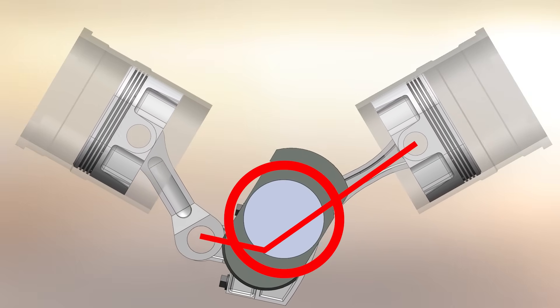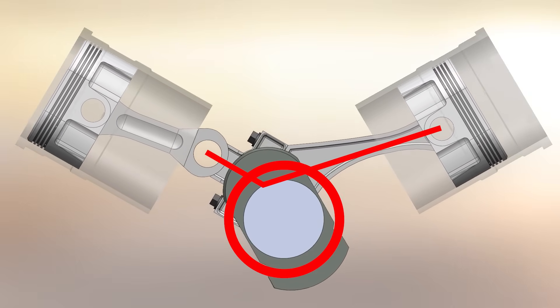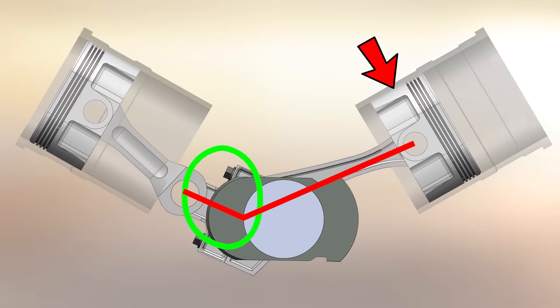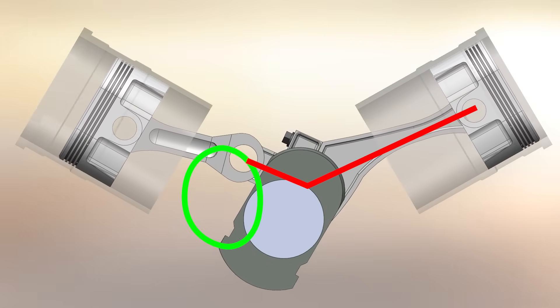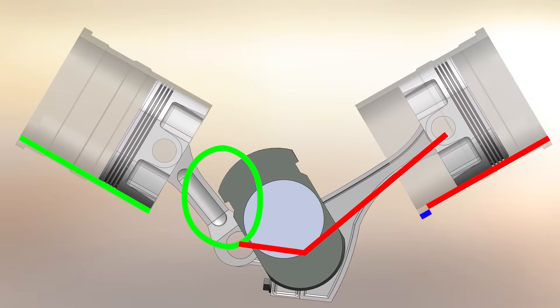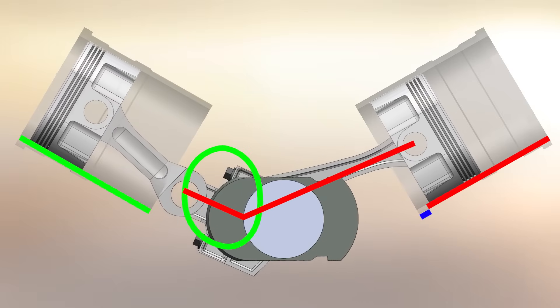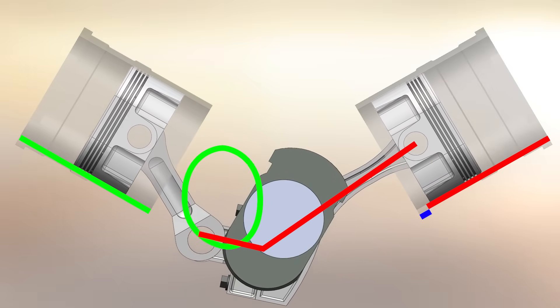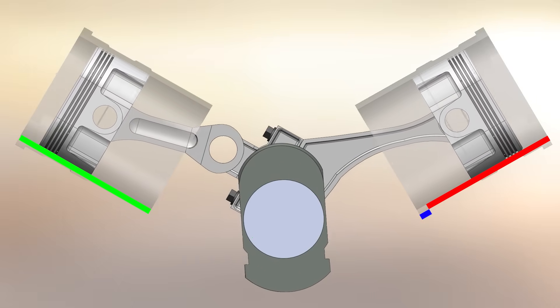The master rod rotates in a circle controlled by the crankshaft, but also influenced by the piston's tilt inside the cylinder. This makes the slave rod's pin move in an elliptical path. That increases the stroke length and with it, the displacement. Ferrari mentions in the patent that it's a V12, so we have to multiply this increase by 6, not a minor change.